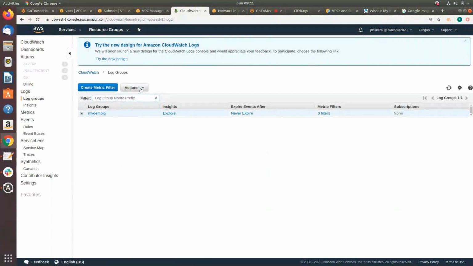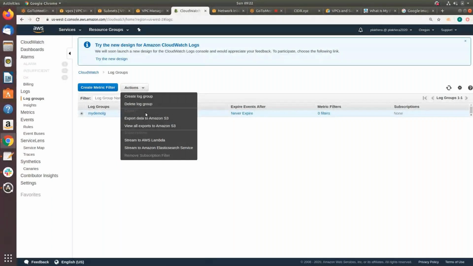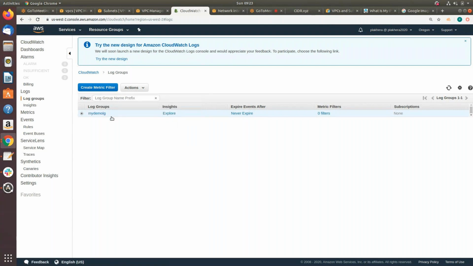So if you go here, you have the option even to export this data from this CloudWatch log to S3. You can even send it to AWS Lambda. The way I have configured this in my environment is that I'm sending this stream of data to Amazon Elasticsearch. Okay, and there I have Kibana configured, from where I can see which user is, for example, in case of Apache, I will see how many 200 requests are coming, how many are 403, all those things. So even if you configure at the CloudWatch level, you can export this data to your S3 or to any of these services. You can even configure this CloudWatch log to send it to your Kinesis stream.